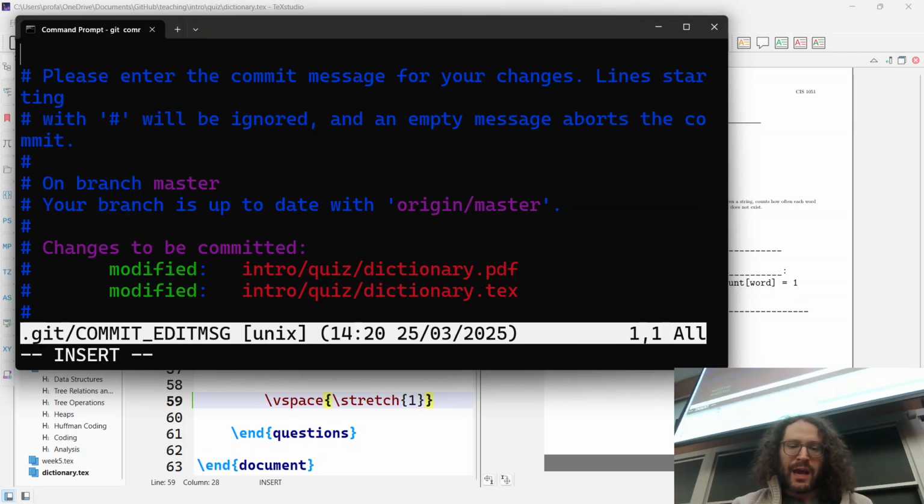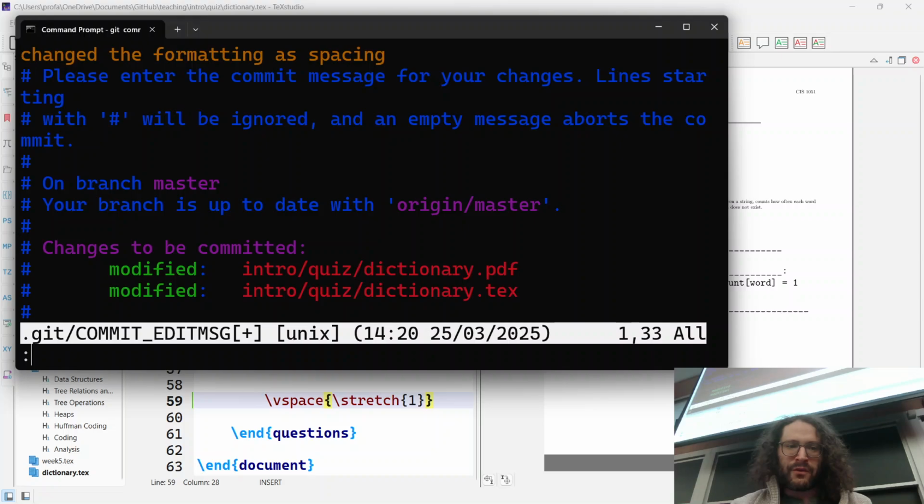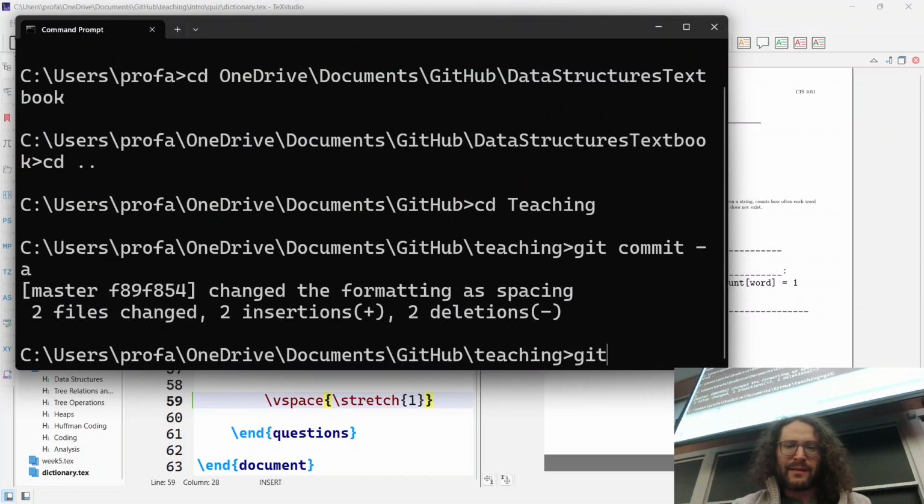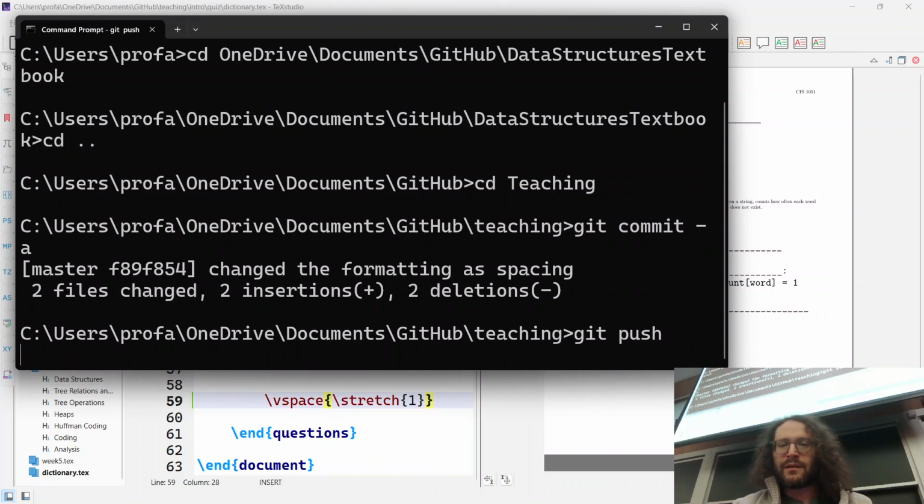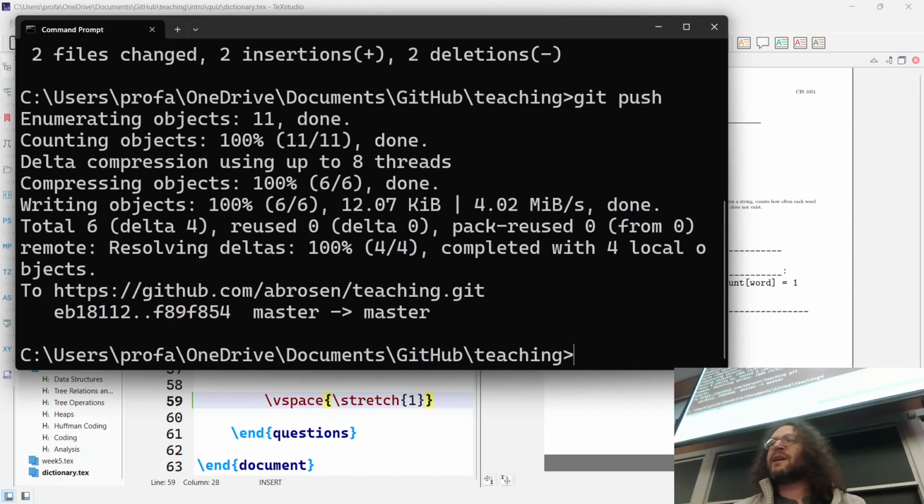And then using Vim, I would say changed the formatting and spacing. Escape :wq. That's Vim. Don't worry about Vim. And then I would git push it. I'd say, hey, let's make our snapshots, and then git push uploads the snapshots.